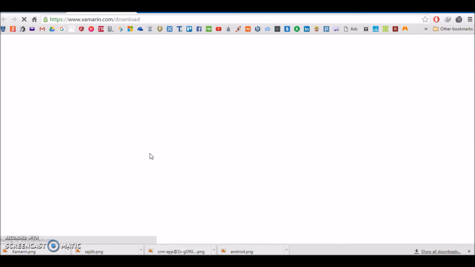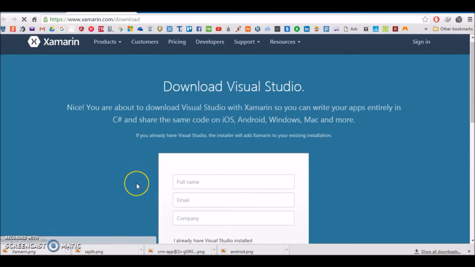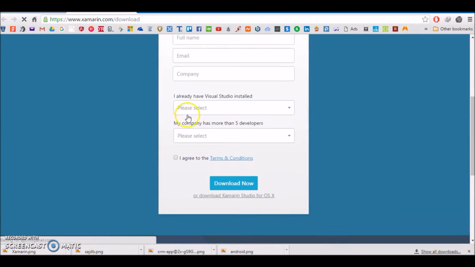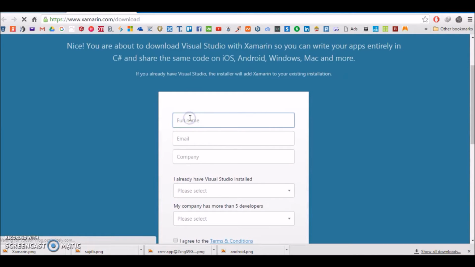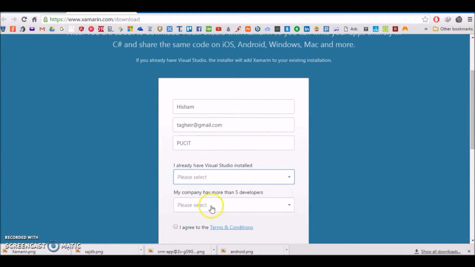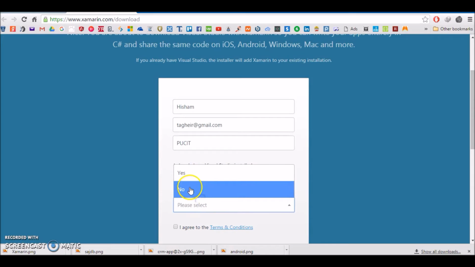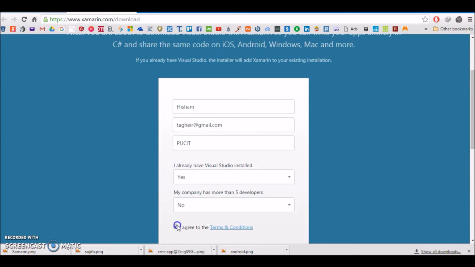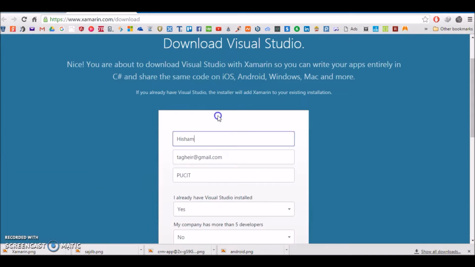There it comes, Xamarin, and here you fill the form. Here is the IDE. I have already installed Visual Studio. Yes. Company developers now. Agree. Download now.